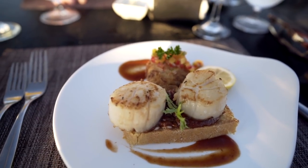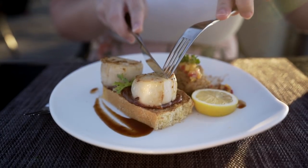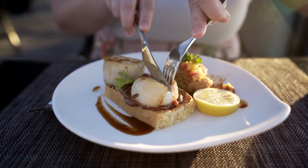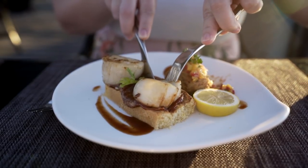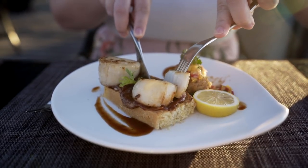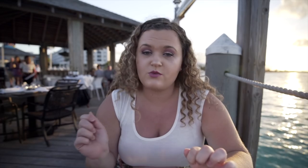The pan seared scallops came with cornbread, anchovy mayonnaise, and pulled pork. I wasn't really feeling the pulled pork — the barbecue flavor doesn't work well with scallops for me. I like my scallops mostly by themselves, unless it's something like a mushroom risotto. So I just ate the scallops, and they were cooked perfectly — seared nicely on both sides, perfectly tender. One swipe of my knife, and that's exactly how a scallop should be.